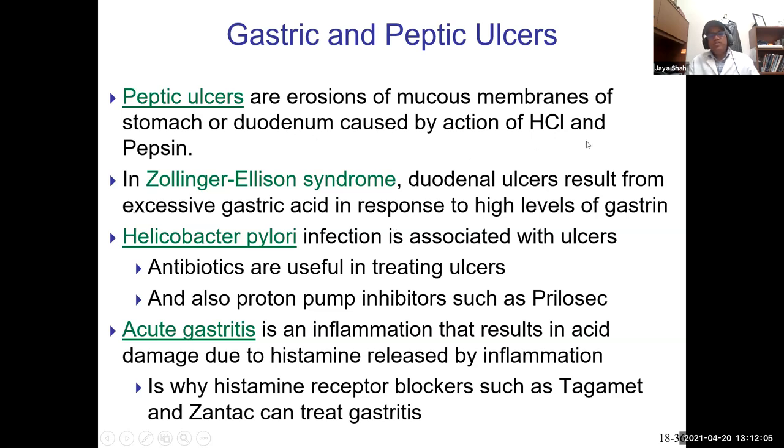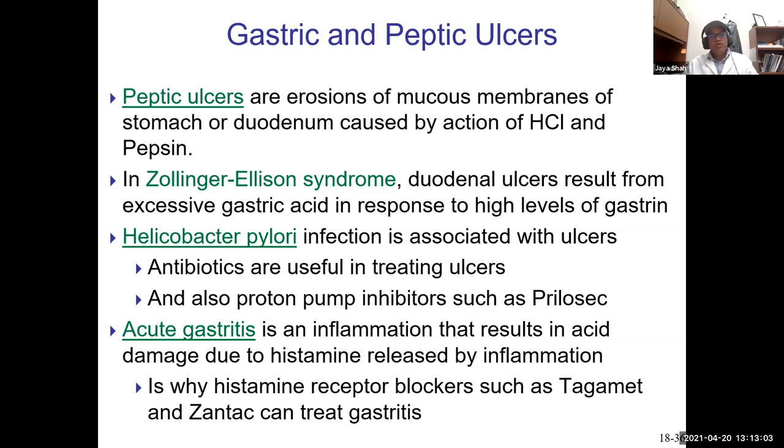But how do we produce more HCl? If we activate the HCl-producing cells, the parietal cells, okay? Or if there is a cell producing a lot of gastrin, or a cell causing a lot of release of acetylcholine, then we produce a lot of HCl. There is a syndrome called Zollinger-Ellison syndrome. This is a tumor of gastrin-producing cells. And if there is a lot of gastrin, that will activate the parietal cells to produce more acid, and then more acid will cause ulcers of the gastric tract. That is called Zollinger-Ellison syndrome ulcer.